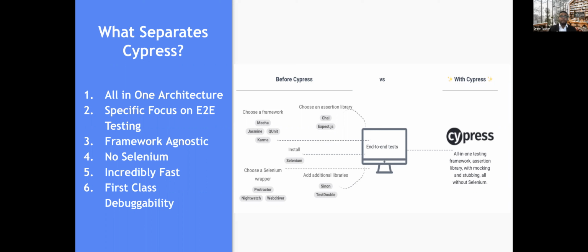Next, it's actually compatible with every other front-end framework. So you can basically test anything that runs in the browser with the Cypress architecture and have it work perfectly. Another big component is that there is no use for Selenium. And finally, Cypress runs much, much faster. These architectural improvements actually unlock the ability to do test-driven development with full end-to-end tests for the very first time. Cypress has been built so that testing and development can happen simultaneously.